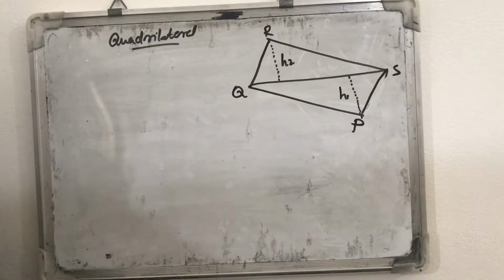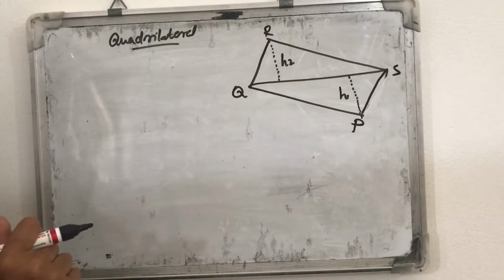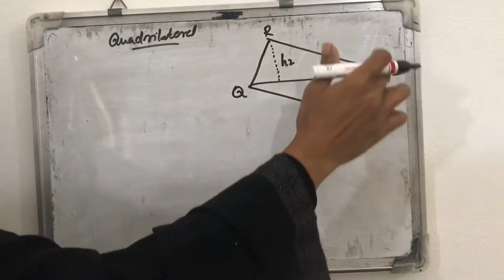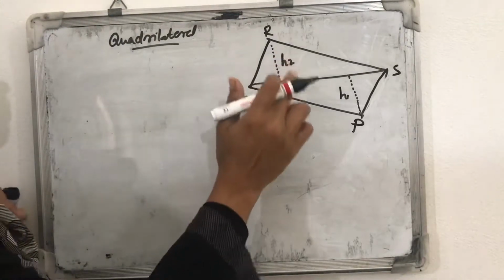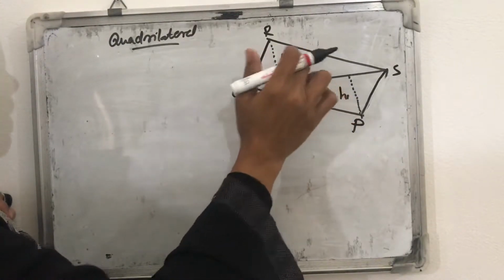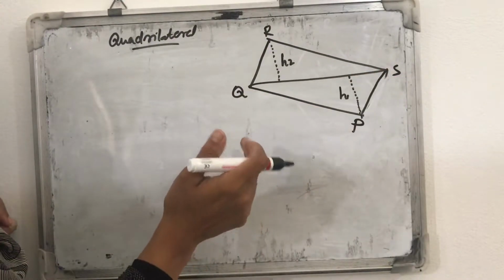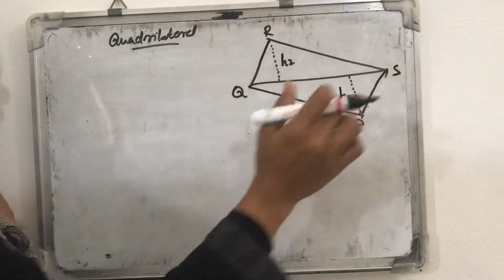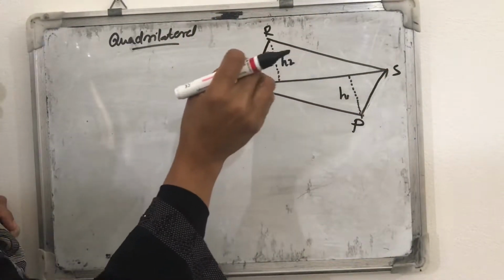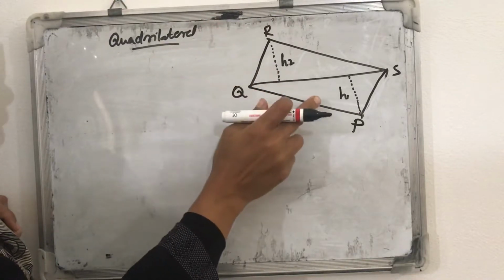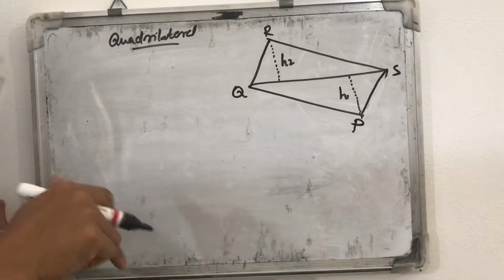Next, another equation for finding the area of any type of quadrilateral. For that we draw a quadrilateral PQRS and first we divide this quadrilateral into two triangles. The first triangle we can take as QPS and the other triangle QRS. So for finding the area of this quadrilateral, we only need to find the area of these two triangles separately and take their sum. That equation we already know.